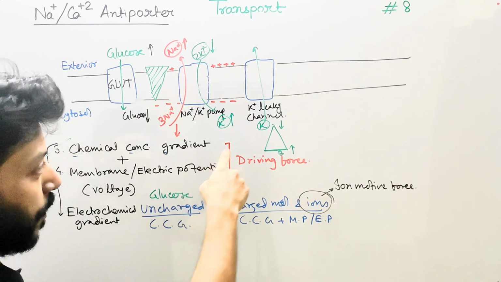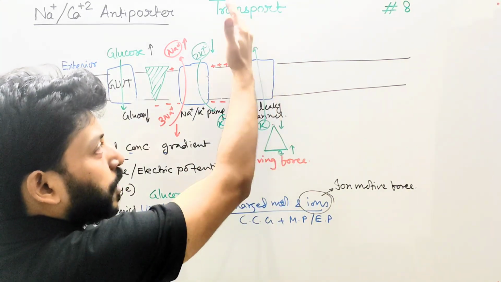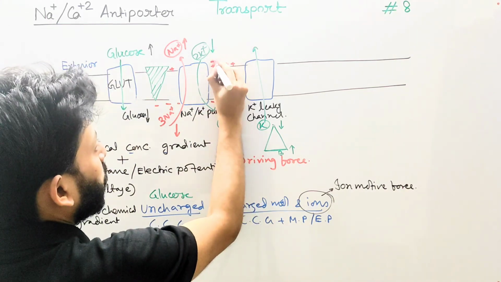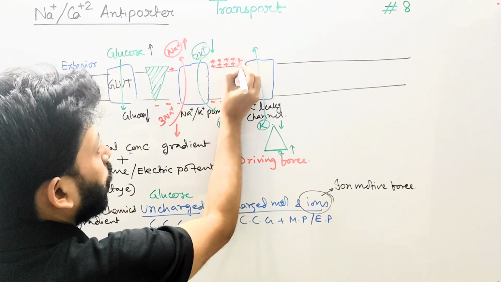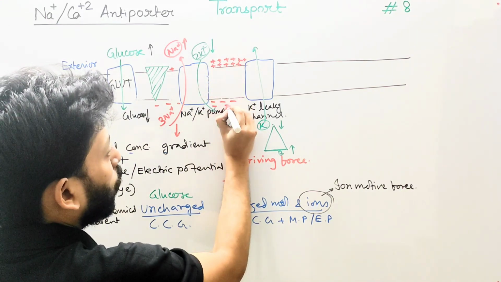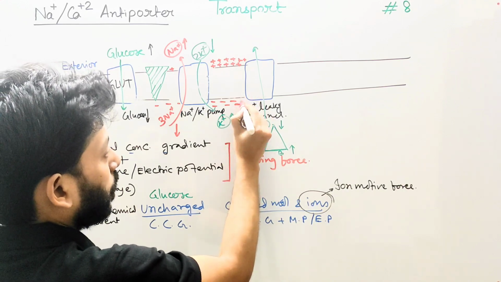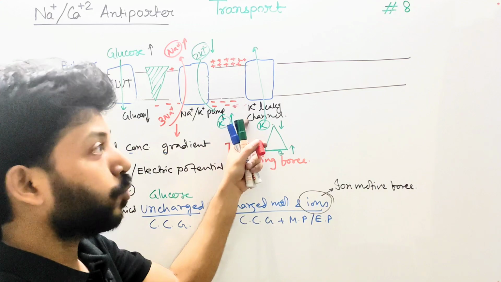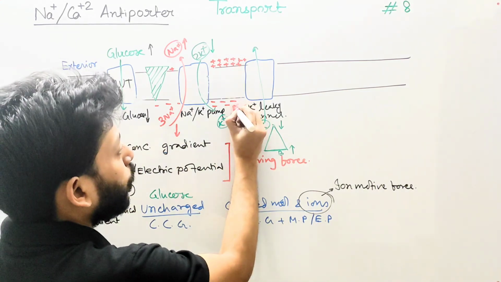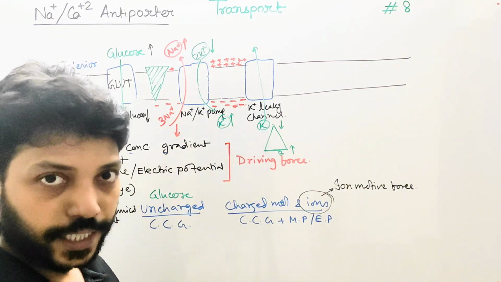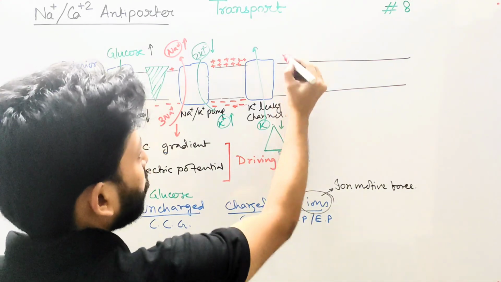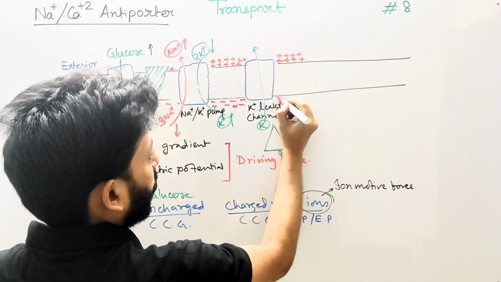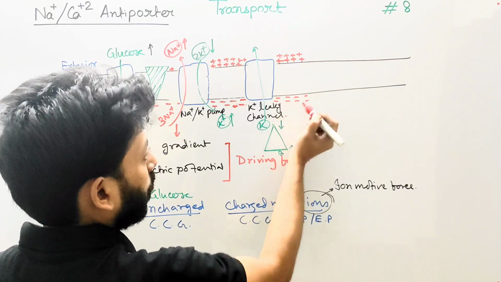Now see, as more potassium ions are moving through these channels, more positive ions will be generated outside. As there is more positive charge outside, there will be a lack of positive charges inside, so there will be more negative charge inside. That is the situation. Now, this is all over the plasma membrane. I'm just drawing it here.